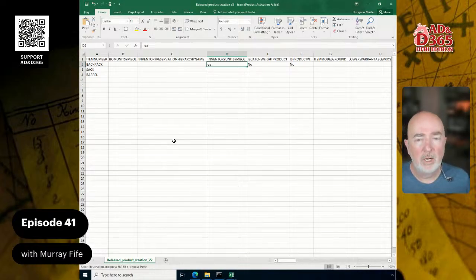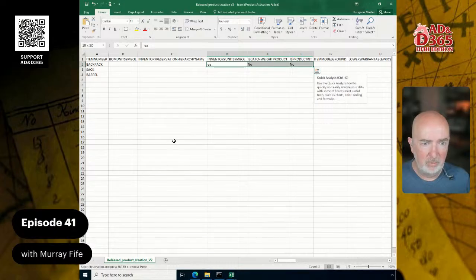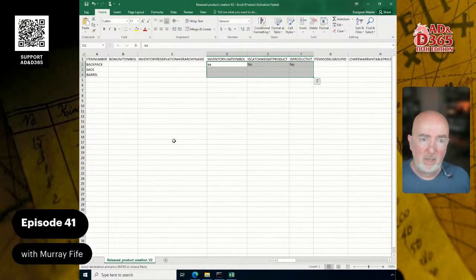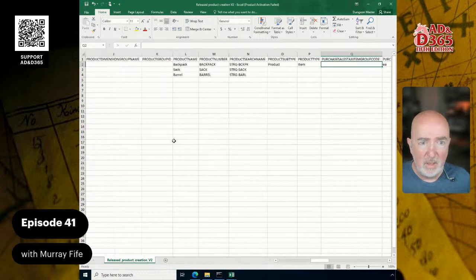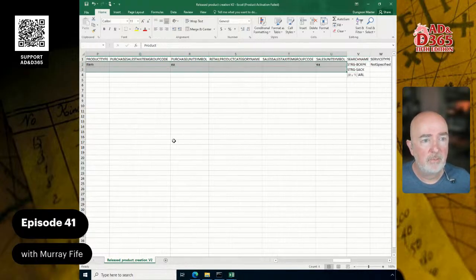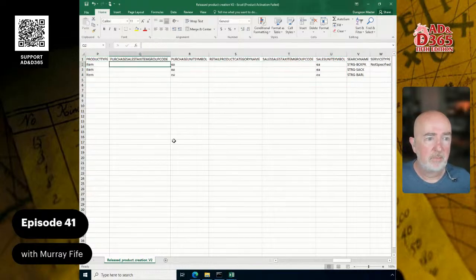Now, the reason why I just filled in the name and the search name is because we also need to have all of this additional information loaded here. So all I do is I know that the unit of measures are going to be consistent with this, so I just fill in from the first example that I've got for the other items.